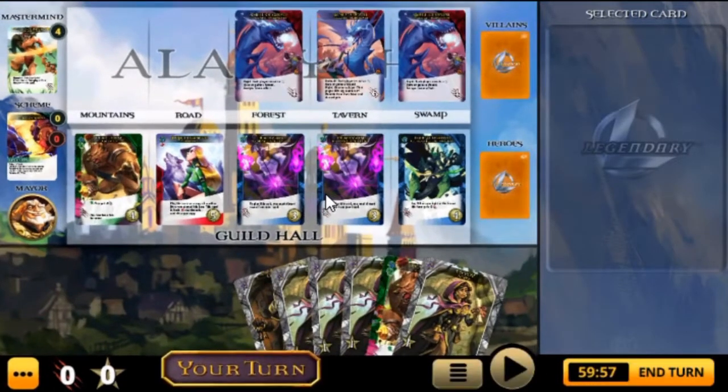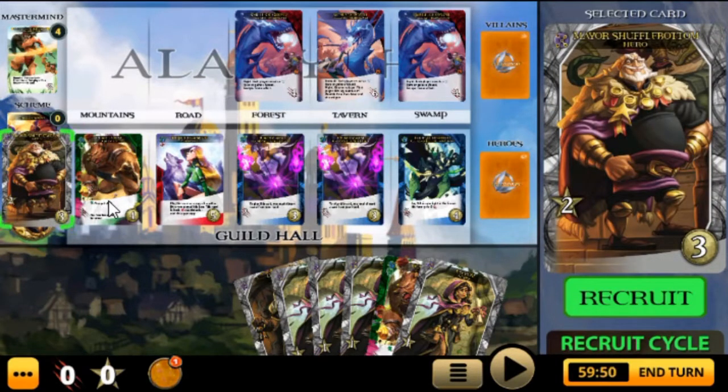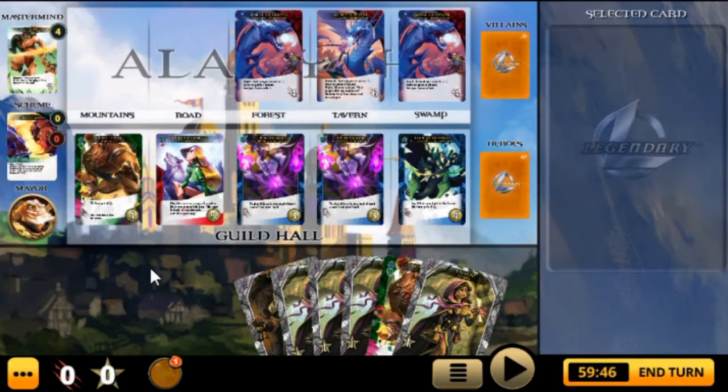Now, if at any point you don't like any of these cards and you have at least 3 recruiting, you can also recruit a mayor. The mayor costs 3 and gives you 2 recruiting strength. He's pretty cool, but I don't need a mayor. I prefer to recruit real characters.